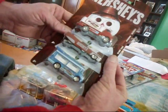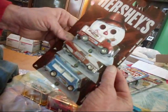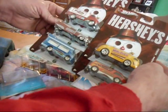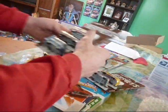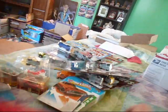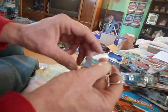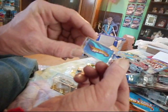And, of course, we got some more of the Hershey cars here. This here will finish off my set that I got going. And last but not least, oh, wait a minute, we forgot this. Sent me a Hot Wheels keychain. Don't forget those.